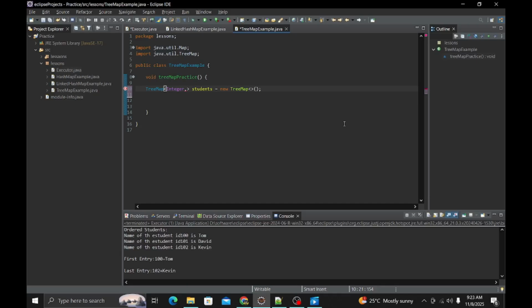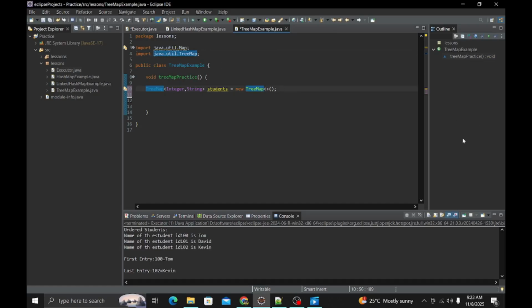And the value of the TreeMap is the name of that student, so that should be a string value. So that is how we can create an object of the TreeMap. In order to use that TreeMap, you have to import the java.util.TreeMap package.